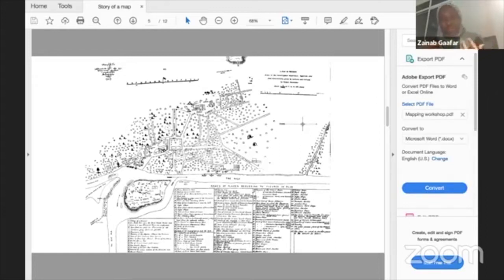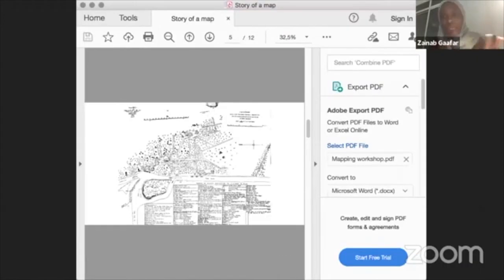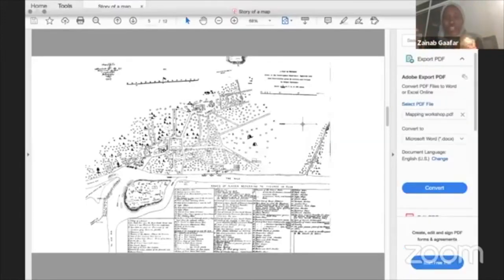But it's actually based on the memory or description of the people who were there and how they remember things from that time, or how it was. So you find things that are bigger or smaller than they actually are, but it's more of how they remember it, or how they see it, and so on.